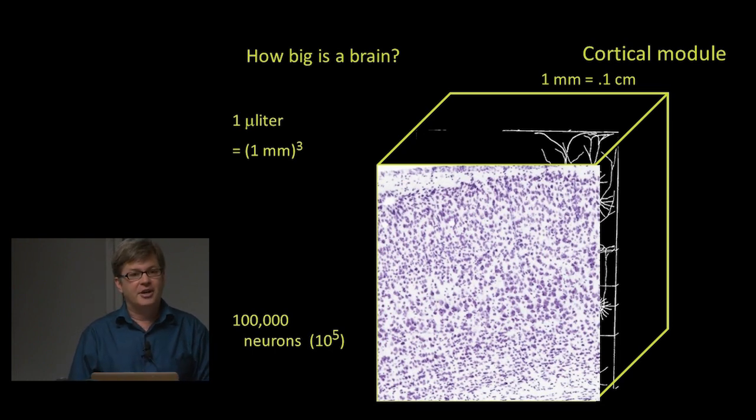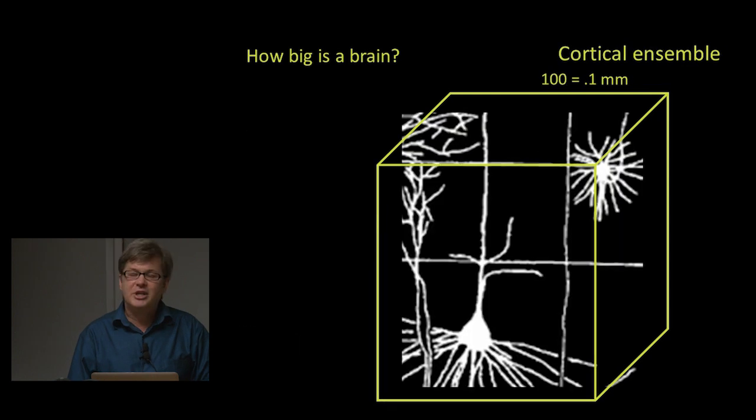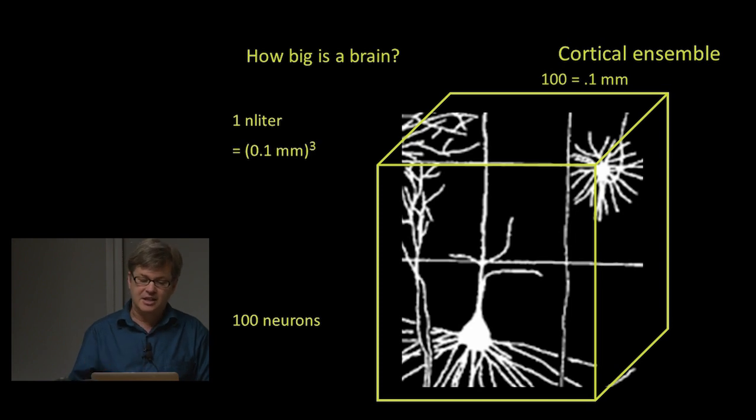Let's go back down another factor of 10 to something where you can actually see the individual components, and you can really think about them as a decently small number. Here we've gone down, again, a factor of 10 linear from 1 millimeter to a tenth of a millimeter, which is the same as 100 micrometers, 100 millionths of a meter. And that's only 100 neurons that are contained in a nanoliter, that are contained in a tenth of a millimeter cubed. And now we're beginning to get to sizes that you really don't think about in everyday life.